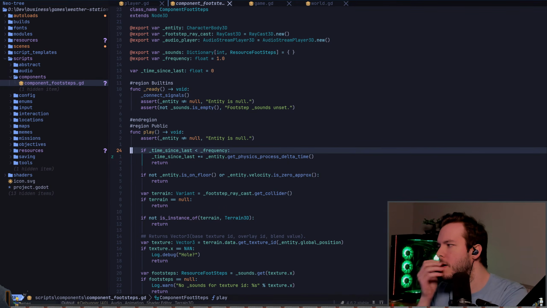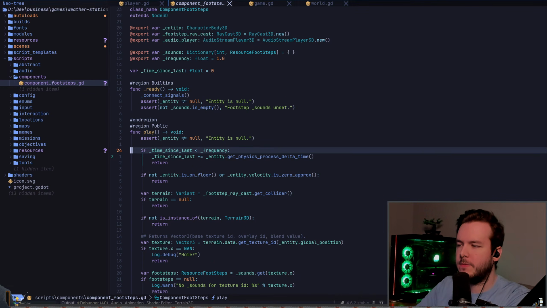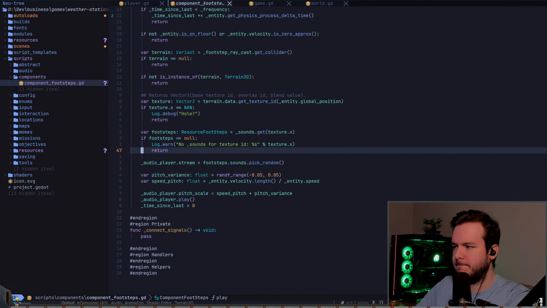Which isn't hard. We could just look at our own, because I can have my own material lookup table for that as well. I don't know where I would want to put that though, because we'd have to store the ID of that material and what you're walking on, just like with the Terrain 3D here.